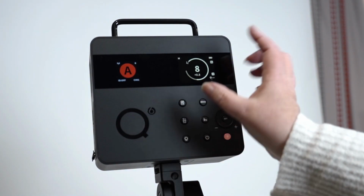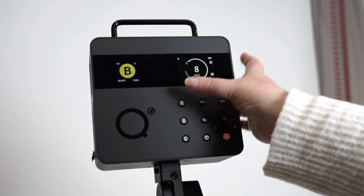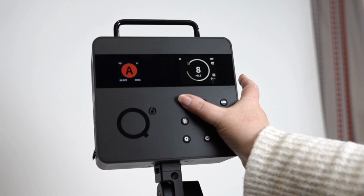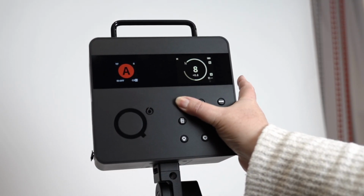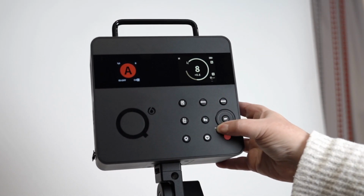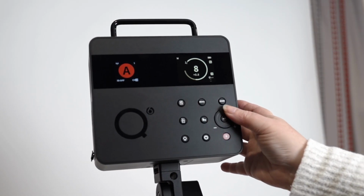You do have your channel. So you've got A, B, and these are multicolored, which is awesome. So it makes it really easy to find things. So it's A through to E. And then you've also got channel. So you hold that in and it switches to channel and it goes from 1 through to, I've got to go all the way through, do I? Okay, 1 through to 32.